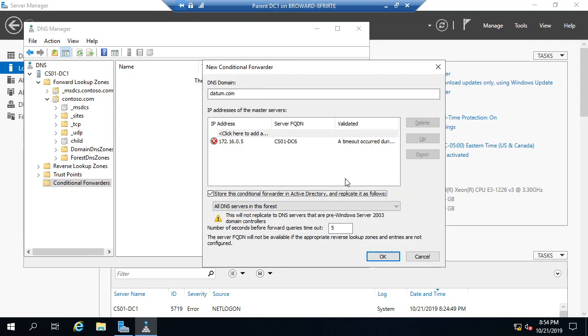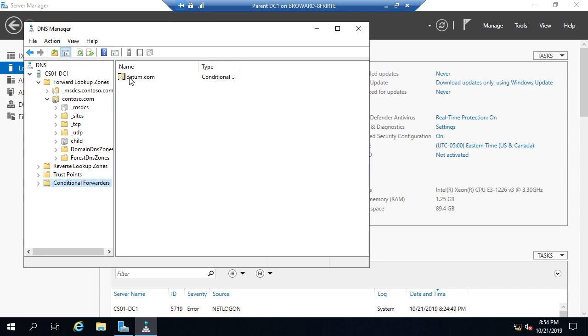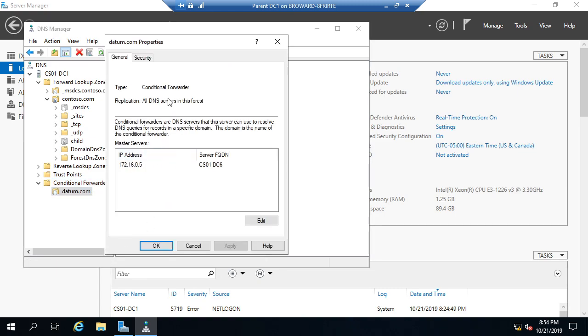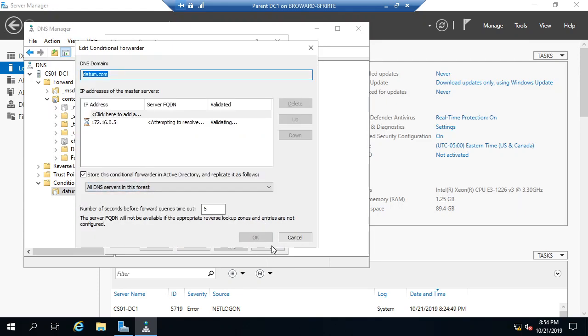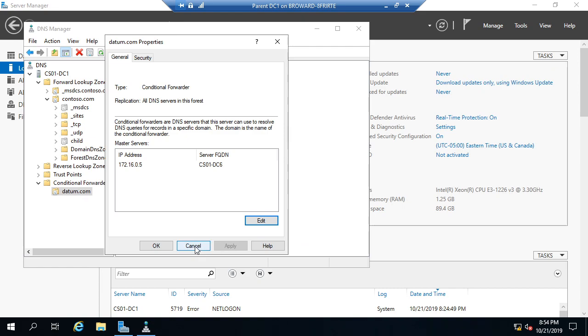So this machine will have a conditional forwarder as well, saying for adatum, just send it directly here. Click OK. Conditional forwarder, it's going to be replicated to all DCs in the forest. So pretty soon the child will get that.